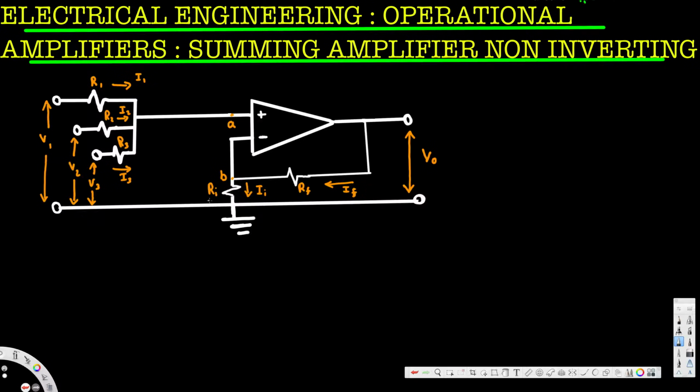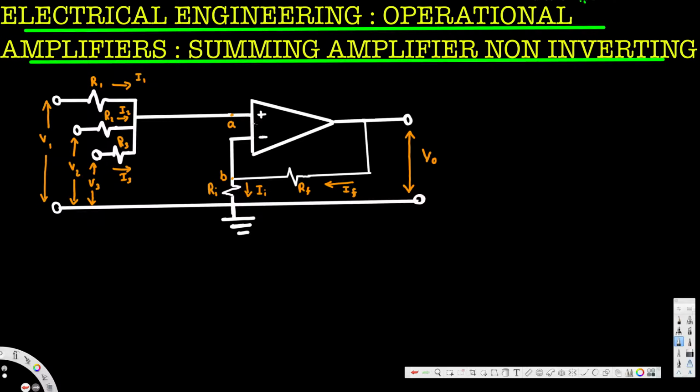In this video we are going to see an example of a non-inverting summing amplifier. In this particular problem we are going to see how to express this Vout voltage in terms of input voltages. Now this is a non-inverting summing amplifier because the input voltage is connected to the non-inverting terminal. In other words, we can say this is connected to the positive terminal. Positive terminal is non-inverting terminal. Okay, so this is a non-inverting summing amplifier.